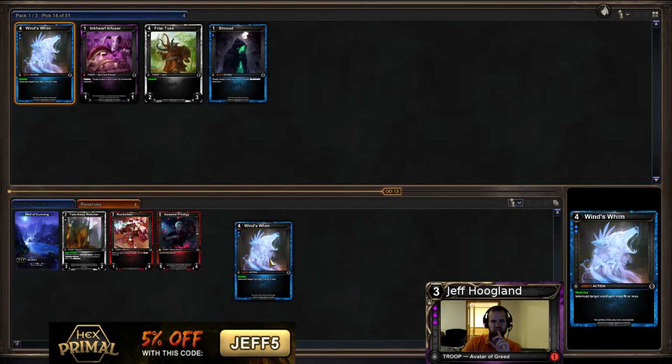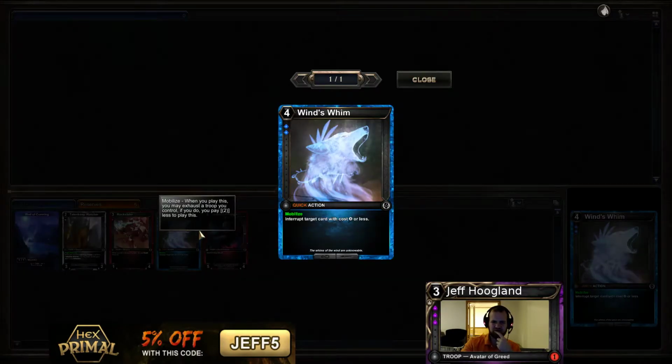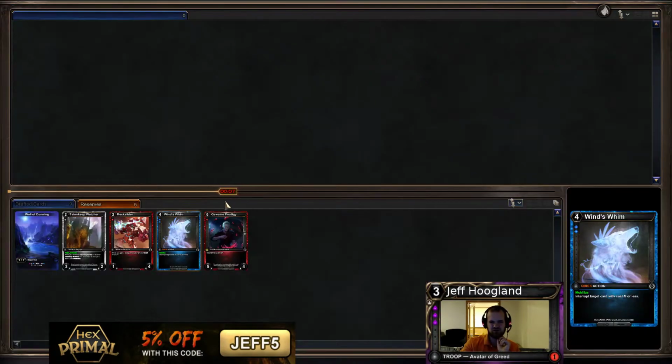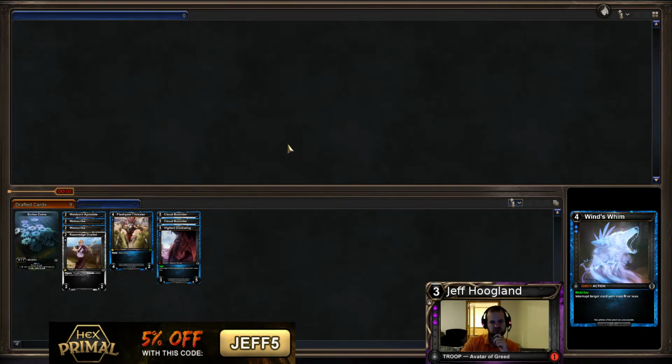I'm gonna grab the Windswim. The Friar Tusk I'm never gonna main deck anyways, and you're not always gonna board it in every draft set. Usually board it at least once. It's good against Dreadlings. Windswim is a Sapphire playable. Who knows? Maybe we end up on Mono Sapphire, honestly, if the packs keep staying this open.